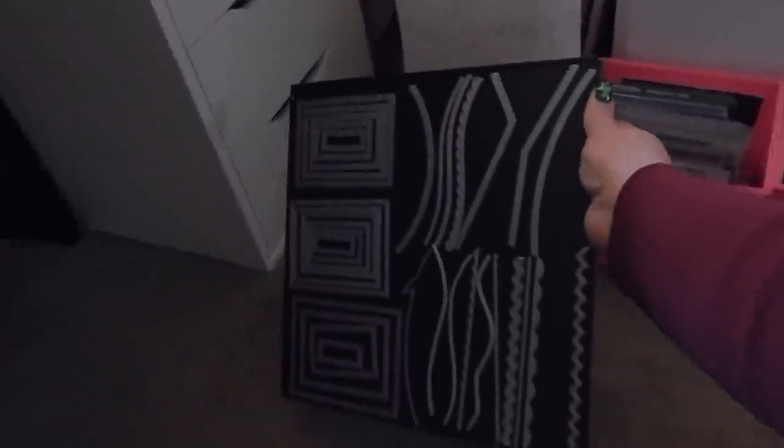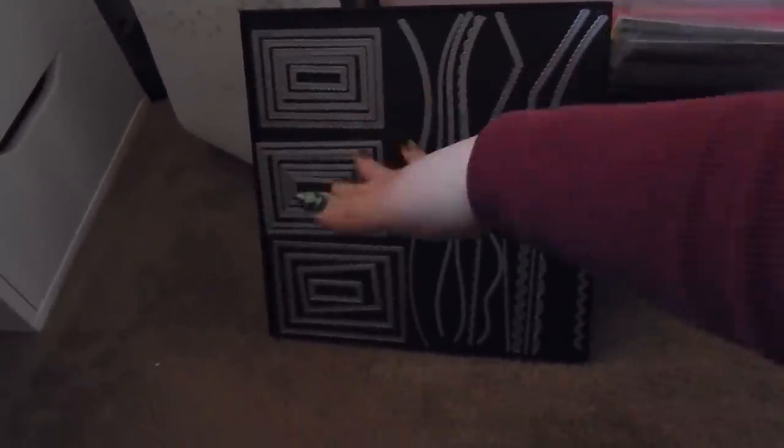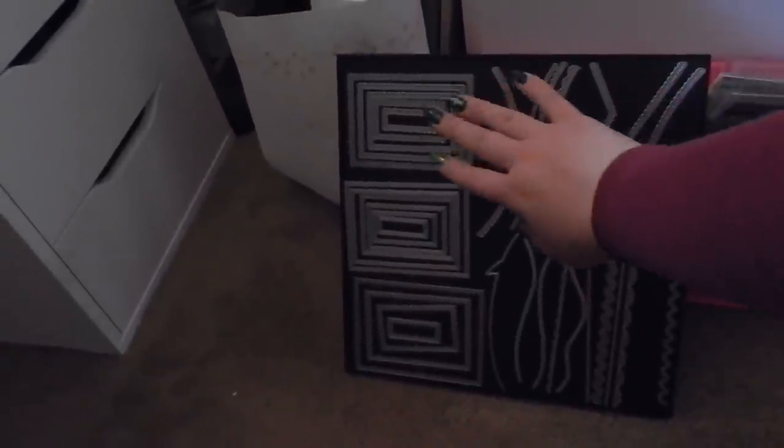I'm under my desk — I just wanted to show you what I keep under here. I have a little command hook where my embossing tool hangs. I have my Bristol Smooth and my Canson XL watercolor paper that I use most. Underneath the desk I have a little dust buster. I also have this picture frame — I bought a picture frame and used the back side. I put a magnet sheet on the glass side and put my most-used dies on it. But it's under my desk and I kick it all the time — all the dies fall off. Horrible.